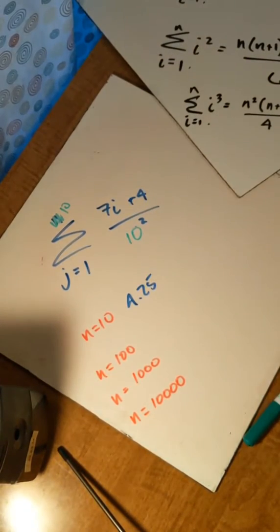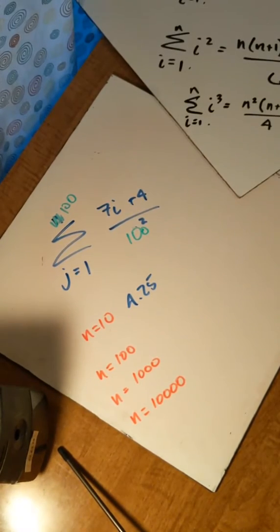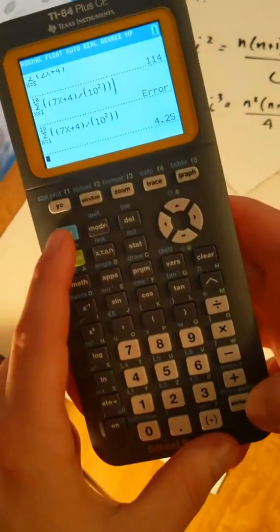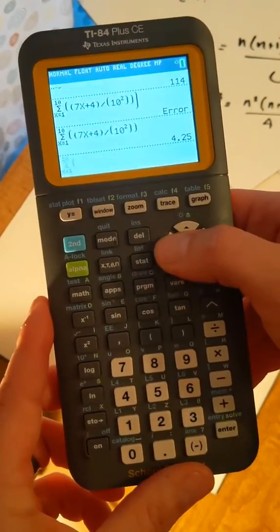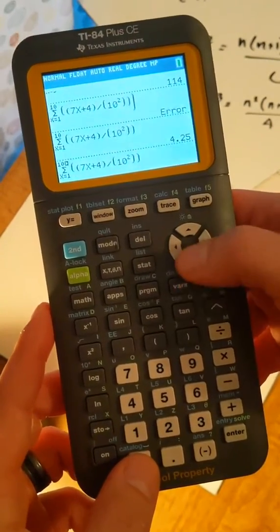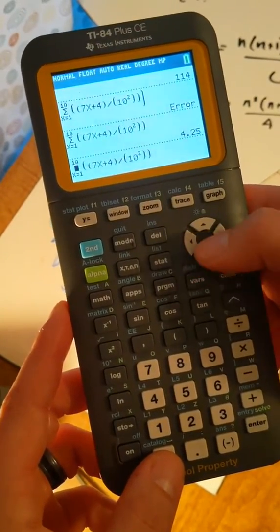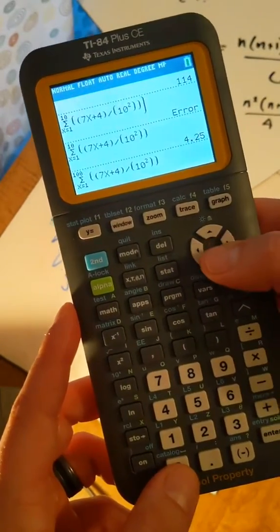Okay, so next thing they want you to do is, let's make this not 10. Let's make n equal to 100. So I'll change that to 100. What's great about the calculator is that we can go through, second quit. If I press the second button and then press enter, it types in everything I just typed in. And I'm just going to go through and edit and make the summation go from 10 to 100. It's hard to see when I'm looking through the screen here. Oh, actually, there we go.